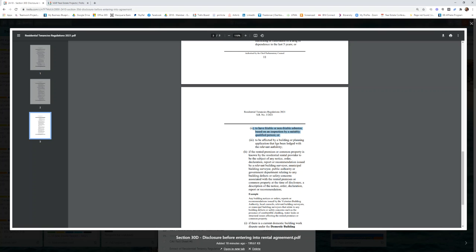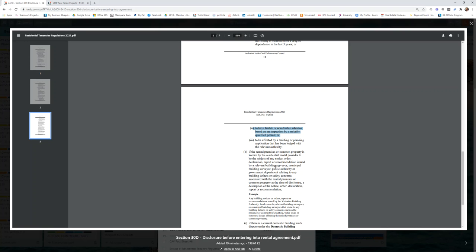Planning certificates, planning applications. You might struggle with this one a little bit because for a house it's probably okay. You might be aware of this one, and this is where the landlord, the rental provider, really needs to make sure that they're providing information. But for apartment buildings, often for some of the bigger apartment buildings, there'll be an application that might have occurred 2 years ago or thereabouts. And the owner may not necessarily be aware, but if they've received a notification there's a planning permit or an application, then they need to disclose this in the premises.